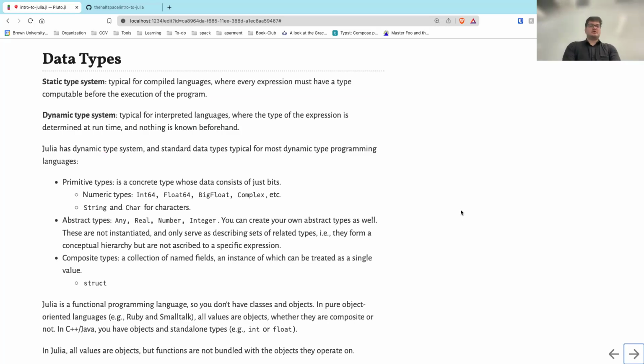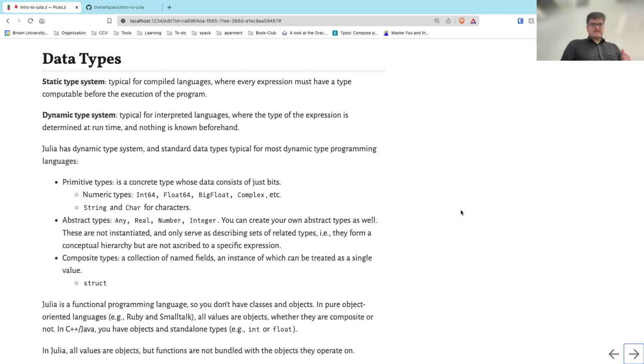So, data types. If you are familiar with any programming language, you know most programming languages have multiple data types. Just a brief overview, this is a little theoretical, but I think this is still intro level. You can have a static data type system or a dynamic data type system. Static is typical for compiled languages, so think something like C or C++, where you create an executable out of a set of instructions and run it once. And dynamic is typical for interpreted languages like Python or even MATLAB, where you can run statements line by line and have an output for each statement.